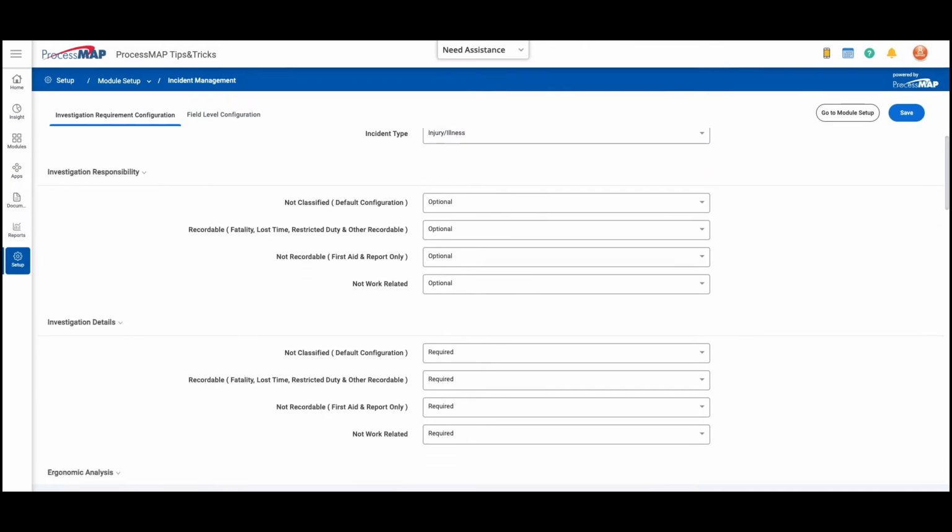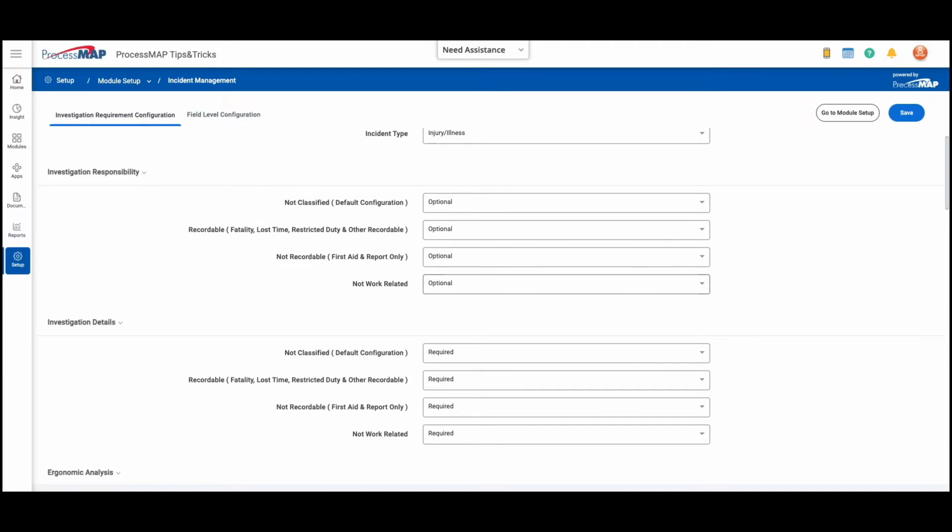And then we have different options. So it starts off with investigation responsibility. And for each of these, whether it's not classified, if it's recordable, first aid only, or non-work related, we have a drop-down where you can set the investigation responsibility to either be optional, required, or not applicable.